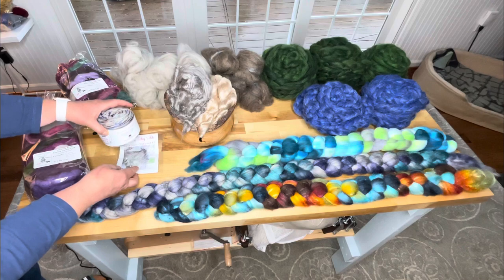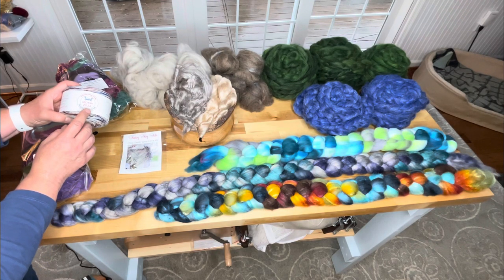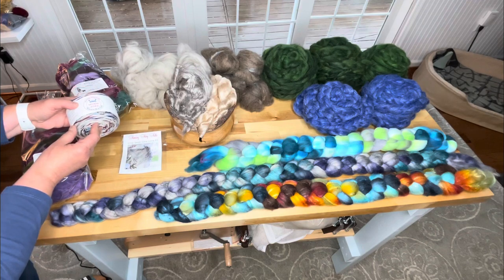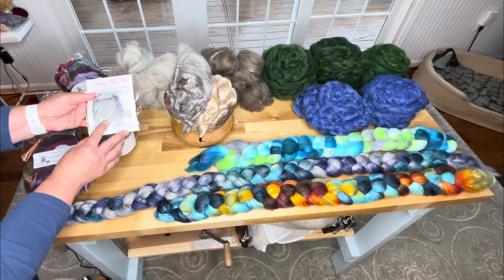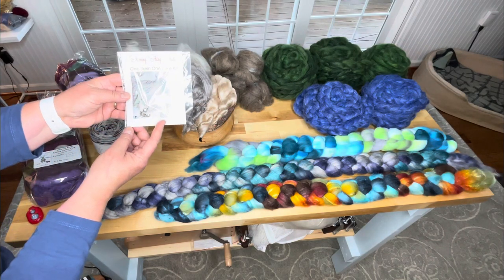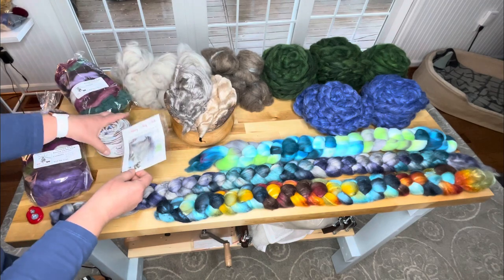The next thing I have is the Maryland Stunning Strings Sheep and Wool 2022 limited edition. They had this knit up with a shawl — I could not resist. I don't know if it's in focus, but this thing is amazing. And it's a cute little blue crab stitch marker. Fantastic.